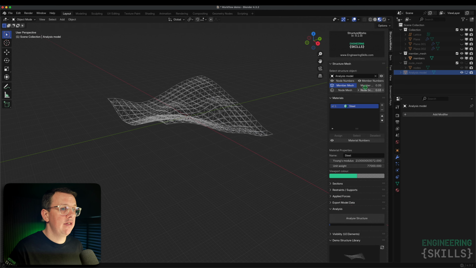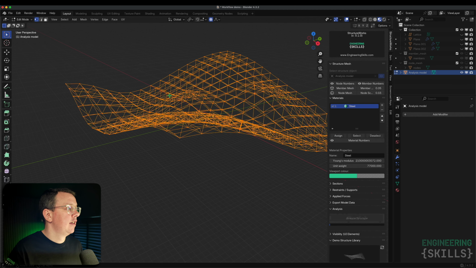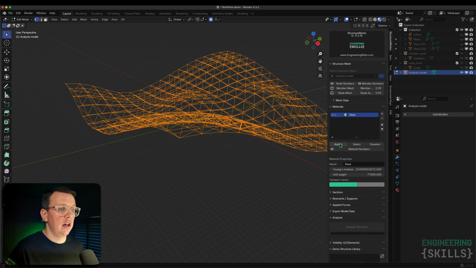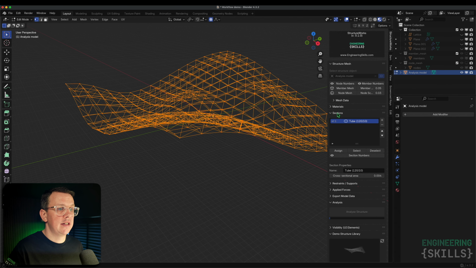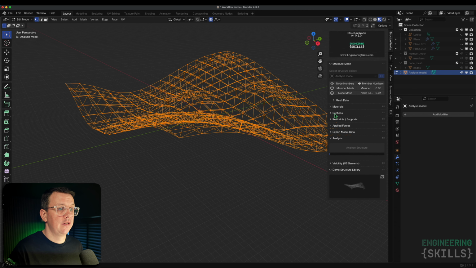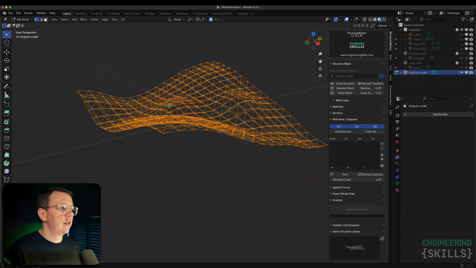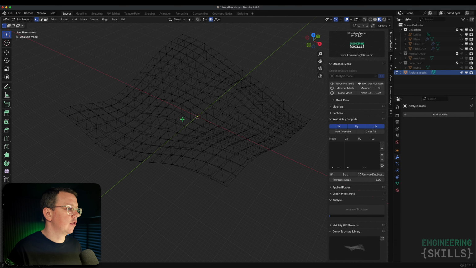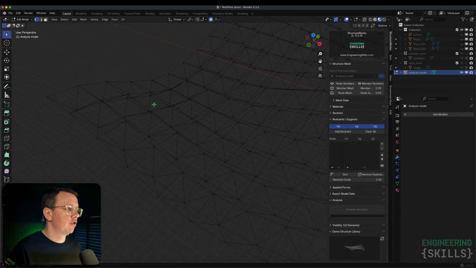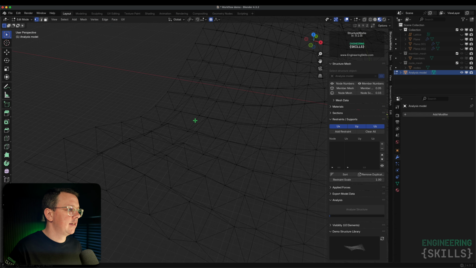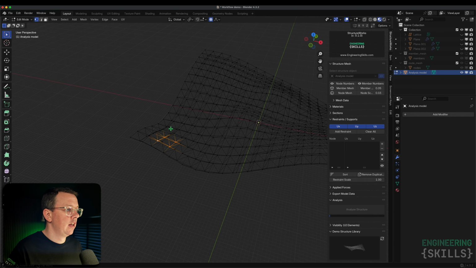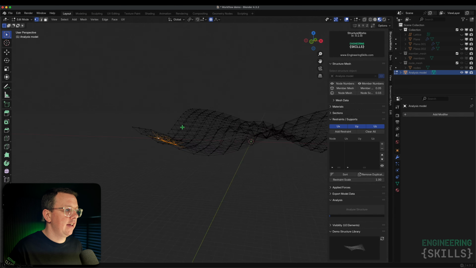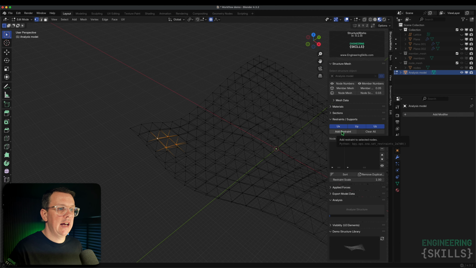Let's assign everything steel. So I'll turn the wireframe back on, turn off the mesh representation, tab into edit mode. With everything selected, I'll assign steel. Come on down to sections, give everything the same section. That's fine. Restraints. Okay, so we've got to add some restraints to this thing. What I'm going to do is deselect everything and manually go around and set some arbitrary restraints on the corners here. So let's see, I want to select that one, that one, that one, and that one. They're all on the bottom face. I'm going to hit add restraint.